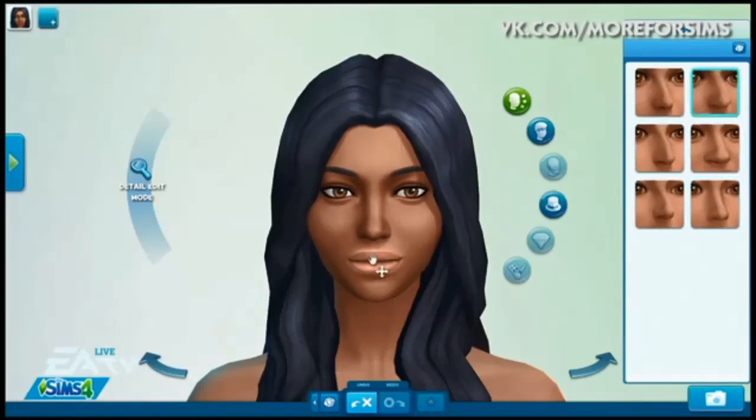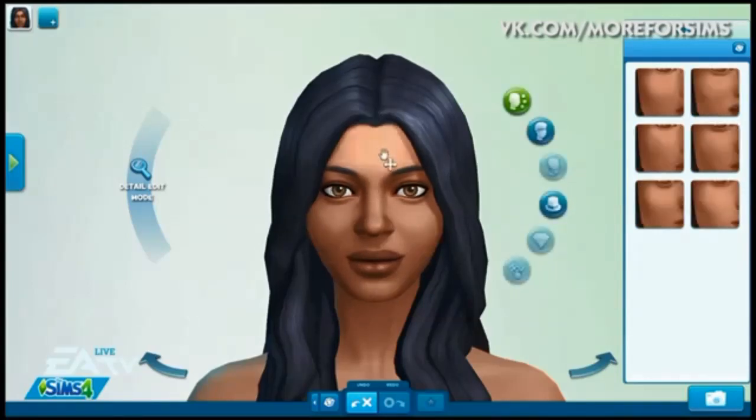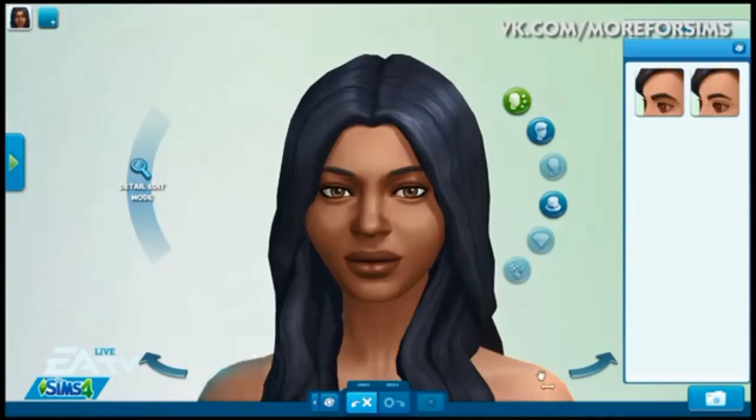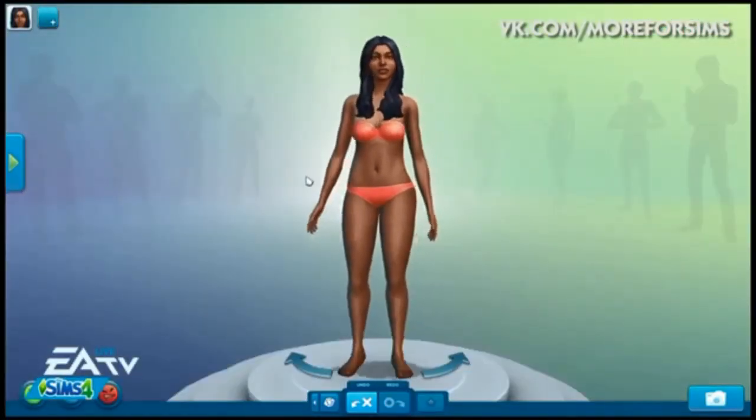I mean, tattoos weren't added to Ambitions, and I would like to see how birthmarks will work. Like, how extreme could you make a birthmark, and how would that pass down from generation to generation? That would be super cool to see, but we might not be seeing it from the start.